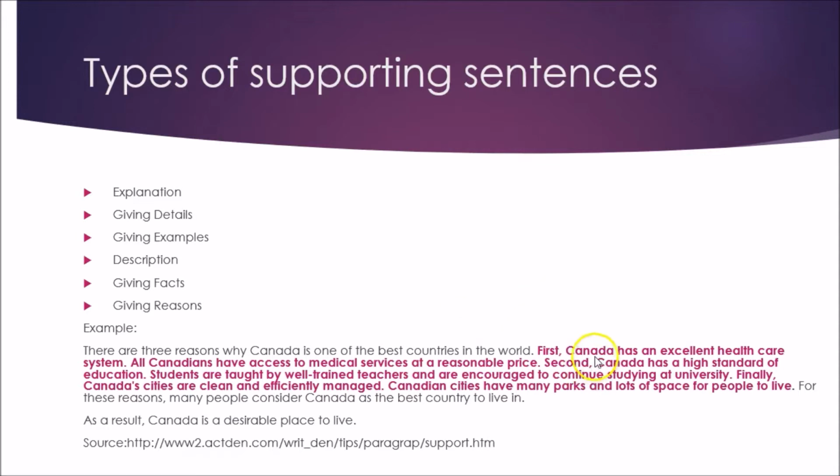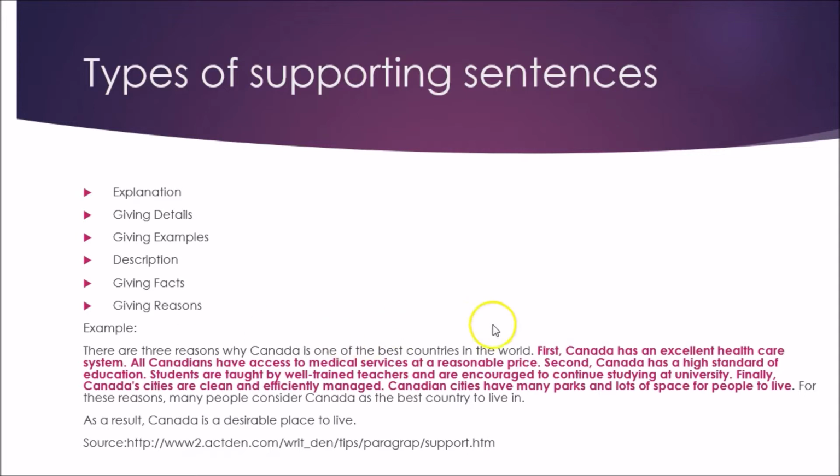So the supporting idea is the first one. First, Canada has an excellent healthcare system. Okay? Usually, a supporting idea is followed by an explanation. This explanation can be an example, can be a reason, can be a description. Okay, so whenever I put a supporting sentence, I need to explain it.